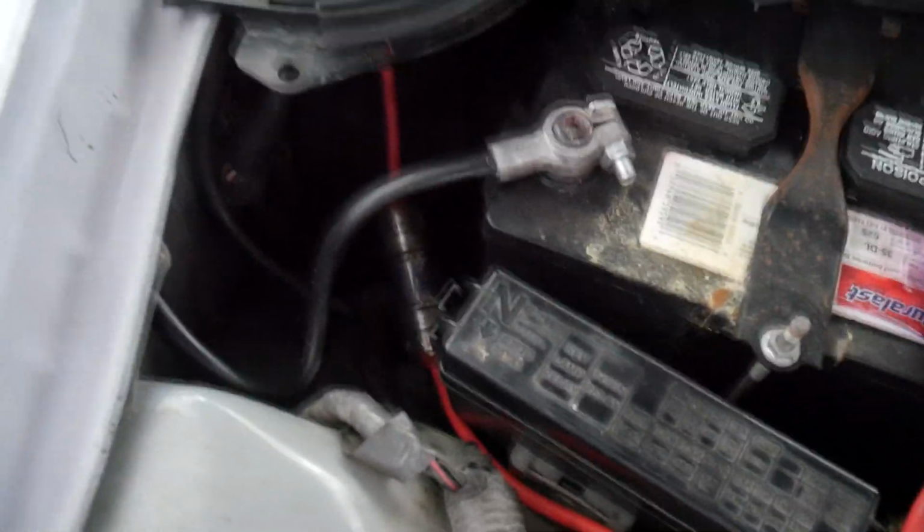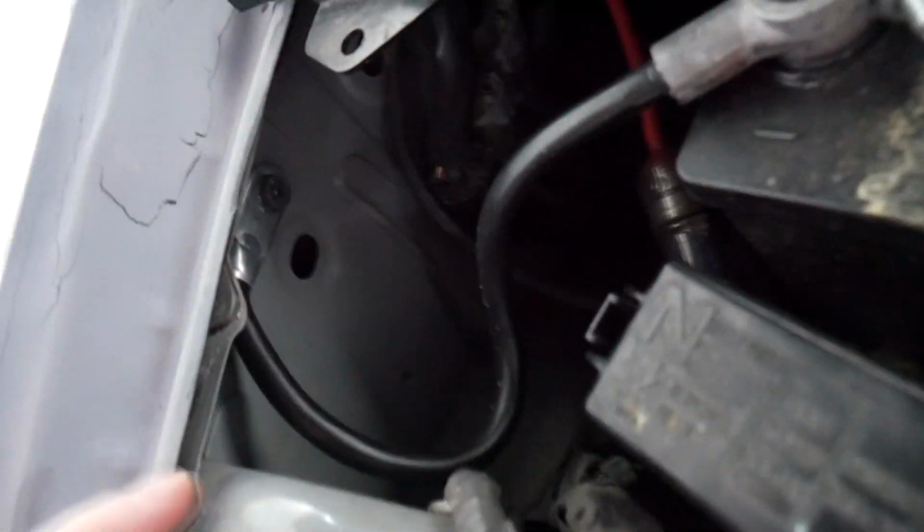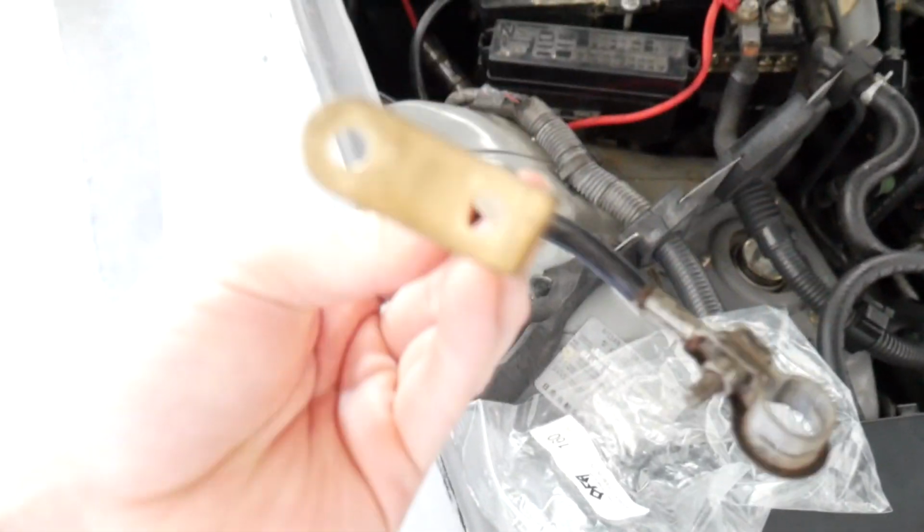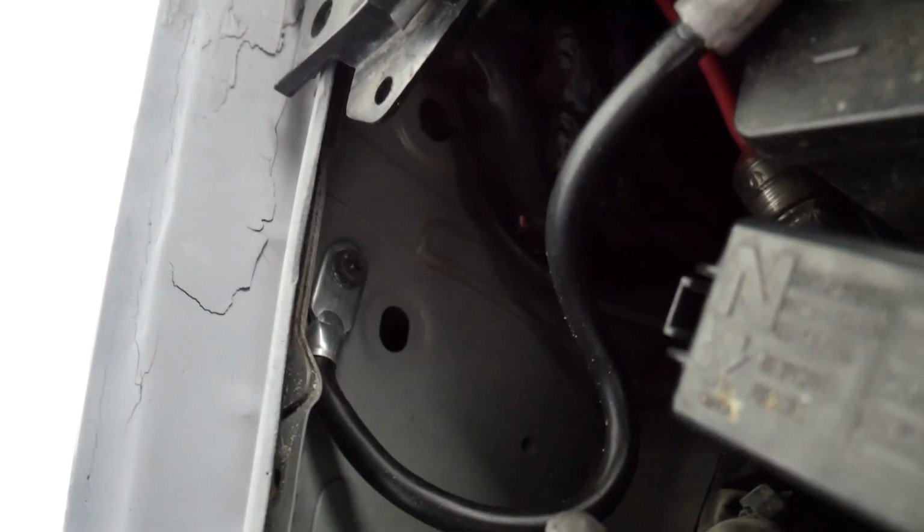I went on eBay and picked up an OEM negative terminal for this car, because I'm going to show you guys the differences between the two terminals. All right, so check it out. Up here, no problem, right? But when you're coming over to where it attaches to the chassis of the car, there's only one bolt. There's only one bolt that lets it attach to the chassis, but the stock one actually has 2 bolt holes and just a wider flat surface, I guess, for better grounding. And it also uses a different material than the regular generic one.